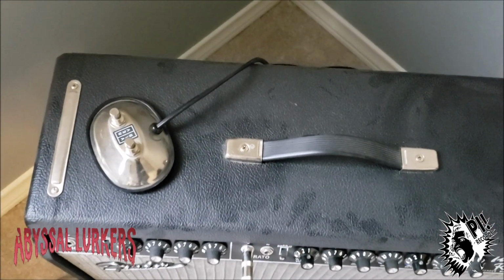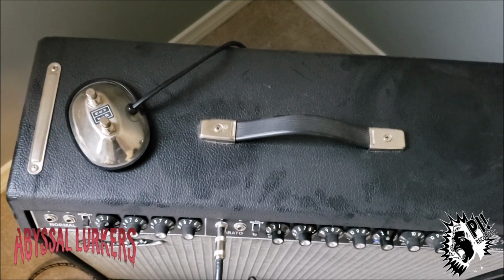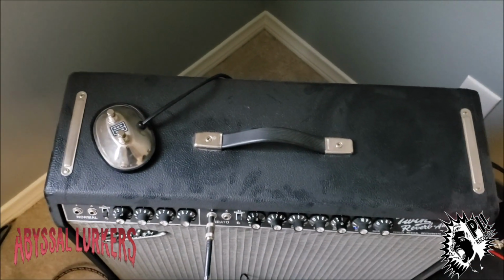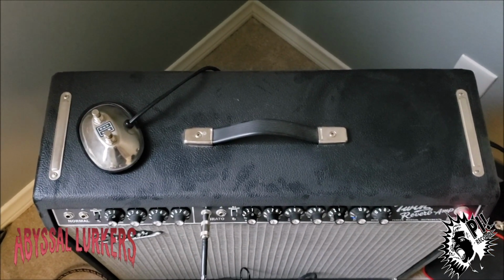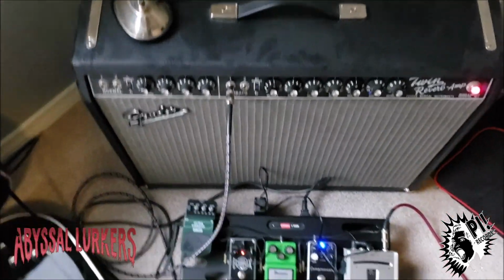I like to use the onboard tremolo because it sounds good, but it still frees up my space on my pedal board. So you'll hear that on the Spaghetti Western stuff, or there's a track called Agent Octo that I put out. You can hear it there a little faintly too.